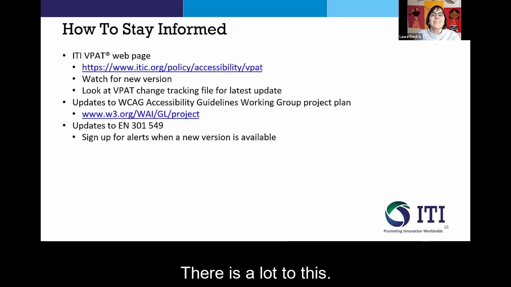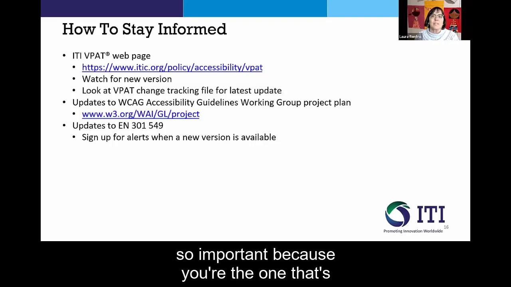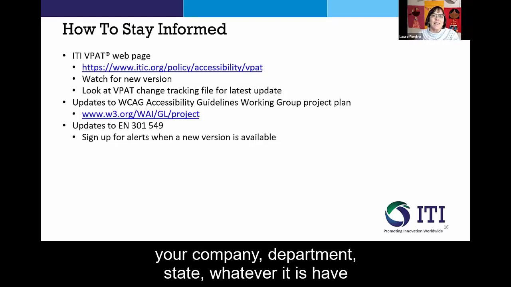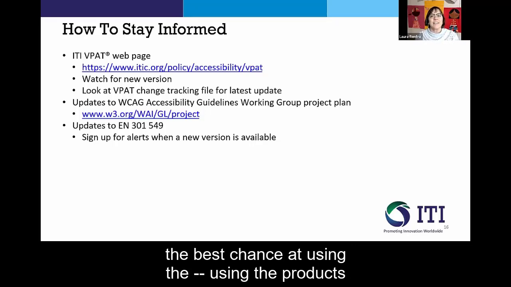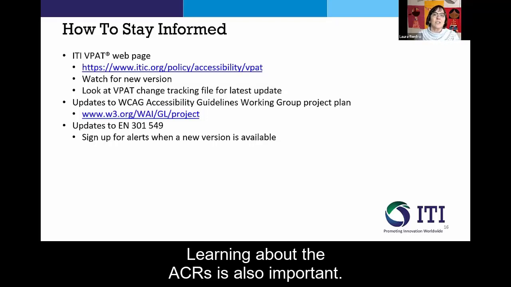Okay, there is a lot to this. It's a complicated process, but your job is so important because you're the one that's going to be helping to ensure that all users in your company, department, state, whatever it is, have the best chance at using the products that you're purchasing. So learning about accessibility is important. Learning about the ACRs is also important.